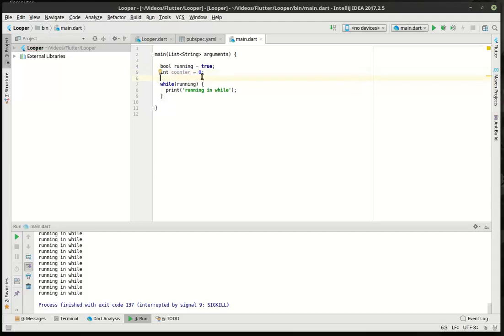what we're going to do is we're going to make a variable here. And we're going to say counter plus plus. If you don't know what that is, it's the same thing as doing counter equal counter plus 1. It's actually shorthand for that. And we're going to say, we'll call this the while counter.